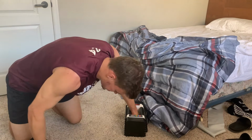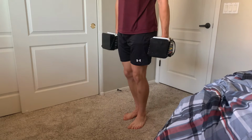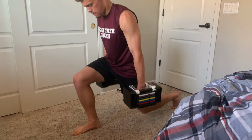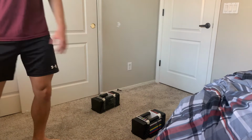Superset. We go on to some lunges. So these get the back of your legs, but especially your quads. I'm just going to do some reverse lunges. You can also do forward lunges, and you can do them continuous where you keep going. I just like to do reverse lunges right now, especially with the dumbbells.